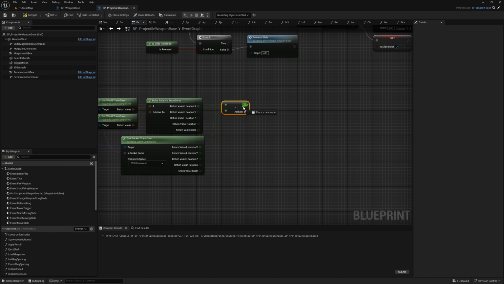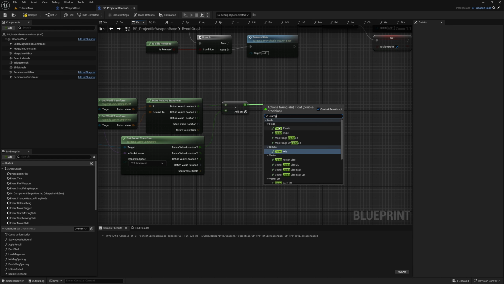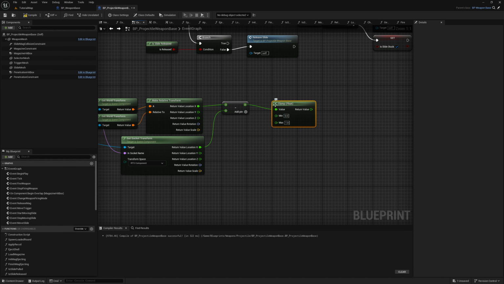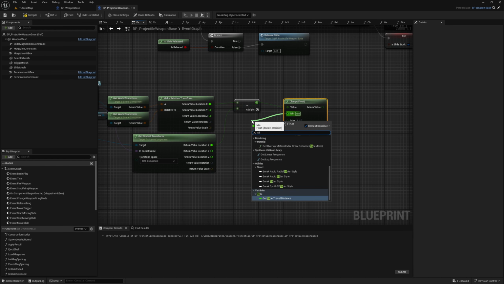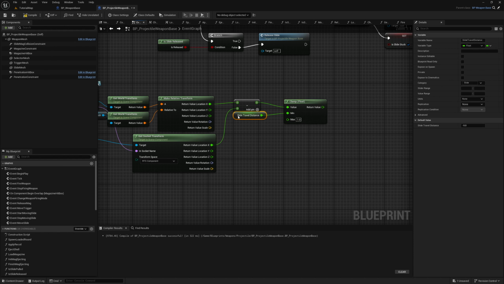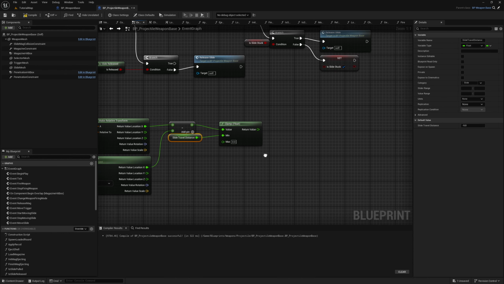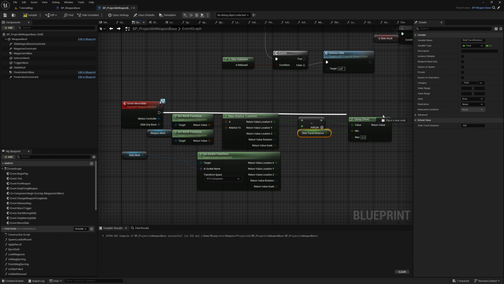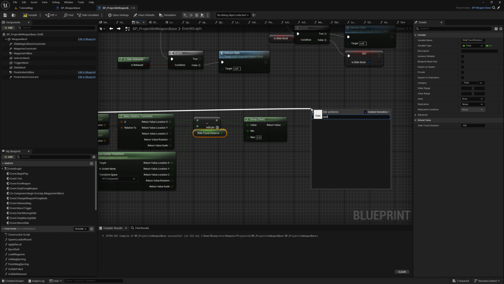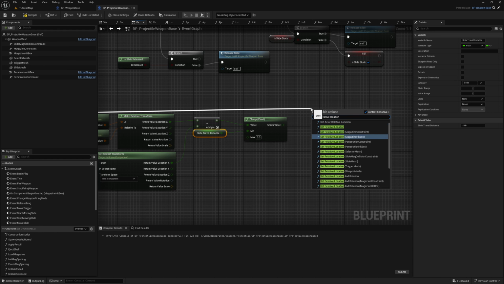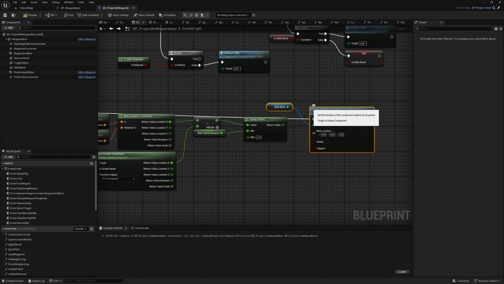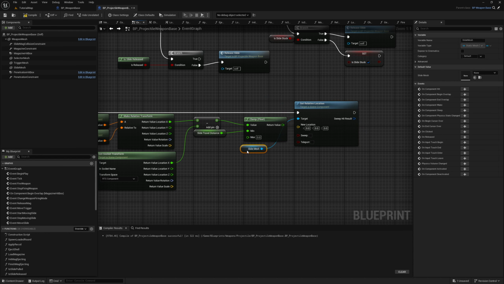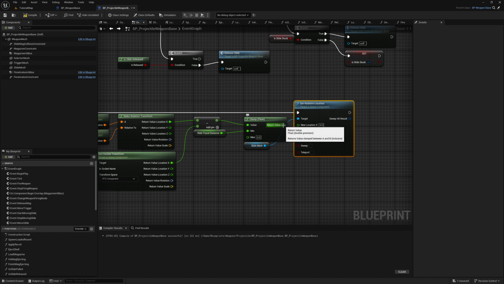Next, we want to get a clamp node. Clamp float. There we go. We want to clamp our value to a minimum value of our slide travel distance and the maximum value of 0. Because again, our slide travel distance is in the negative since our slide moves back. So we need this to be the minimum value. Now we can set the relative location of our slide mesh and split this new location pin and input our value into the X location.